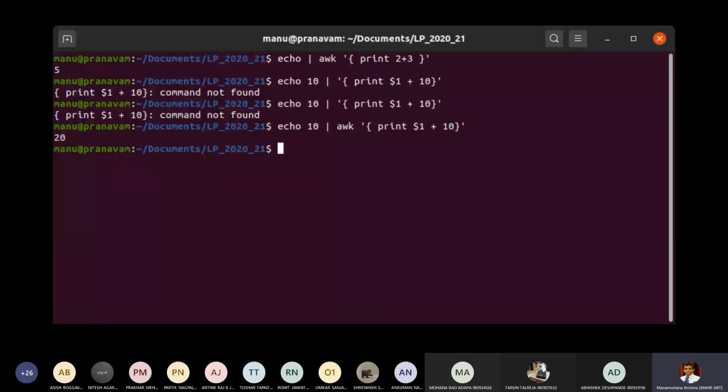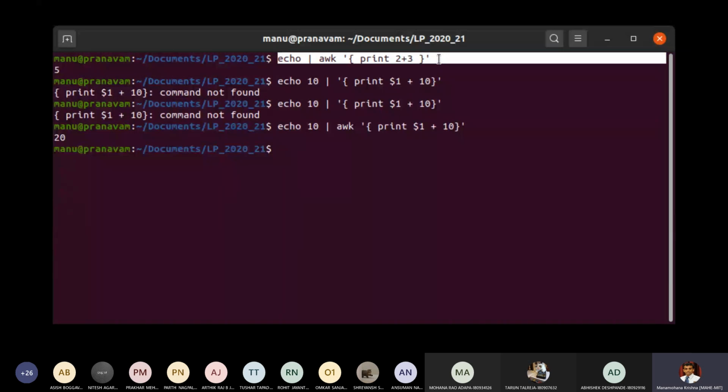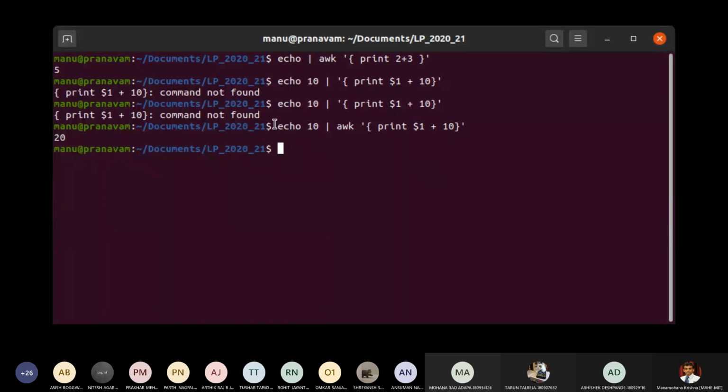Now look into these outputs. First of all, I printed a number. So we can add two numbers using AWK script, whereas the input is given directly from a stream, directly in the code it is given. Look into the way in which AWK treats these numbers.